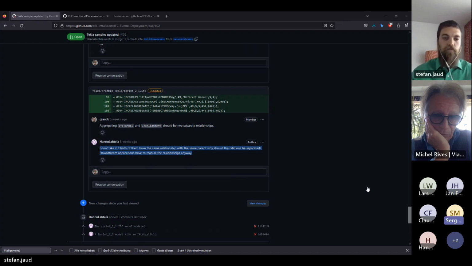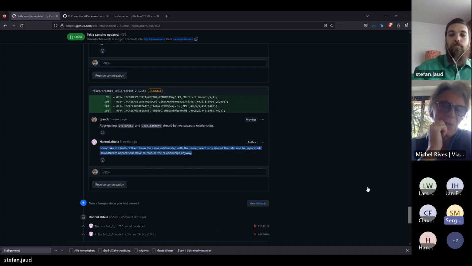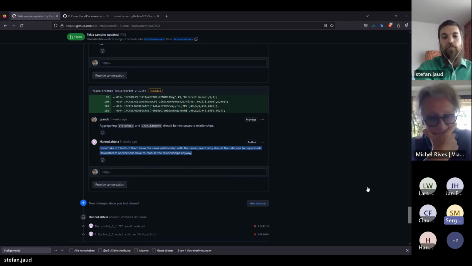I would say that depends on how we agree. Currently it's not documented. We have only spatial decomposition on project documented, I think. But that's the purpose of deployment, that we find a common way that we can agree on.